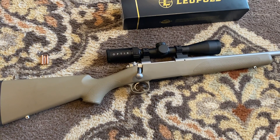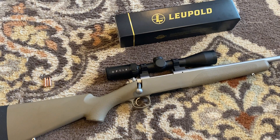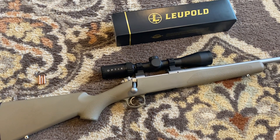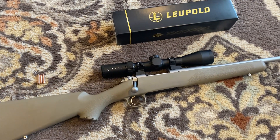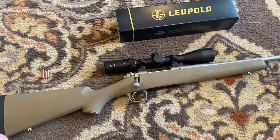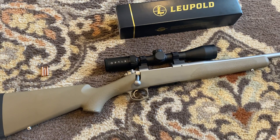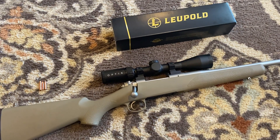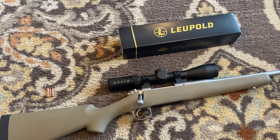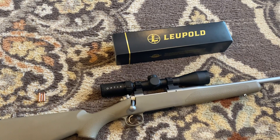I had that monster Cabela's Covenant 7 tactical 34 millimeter scope on top of it, so that thing probably weighed 10 pounds going into the woods. Killed a couple of deer with it - it's an amazingly accurate rifle, great shooting rifle. But I didn't have something dedicated just to hunting. I've got the 350 Legend, 270 Winchester, all that stuff for hunting purposes, but I settled on this Kimber 84M Hunter in 6.5 Creedmoor. I didn't want anything larger than that. I think 6.5 is probably just about the perfect round for deer size game, and I've talked to several people that have killed elk with them. Shot placement and bullet construction matter way more than the caliber that you're shooting.